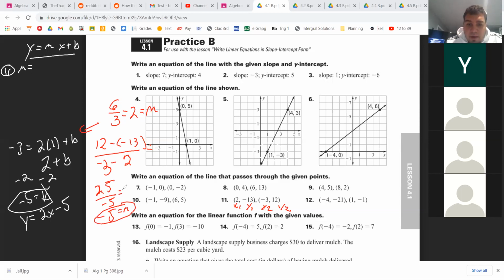So over here, we have -5 equals m. I found my m, which is good. Now I'm going to plug it into the equation up here with an x and y. Again, it doesn't matter which one I choose. I'm going to choose the first one because I'm lazy. -13 equals 2 times -5 plus b. The -5 and 2 got swapped, but because they're multiplied, it doesn't matter. -10 plus b equals -13, plus 10 on both sides. -3 equals b. I have b, I have m. My final answer is y equals -5x minus 3.